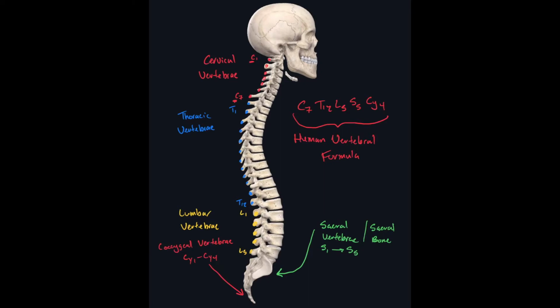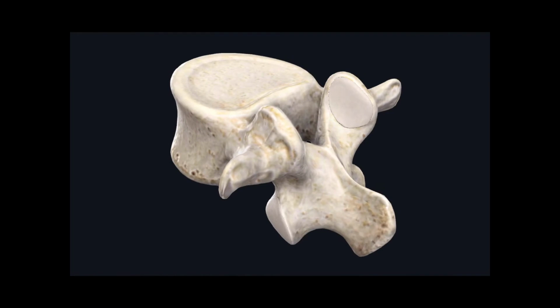Now that we've numbered all the different vertebrae and assigned them to their correct groups, we can go ahead and learn the landmarks found on a vertebra. The first set of landmarks that I'm going to show you are found on almost all the vertebrae. The 2 exceptions that do not follow this rule are the atlas and the axis, and I'll go over the landmarks found on those bones later in the video. But for now, I'm going to mention landmarks that are found on all the vertebrae except for those 2 bones.